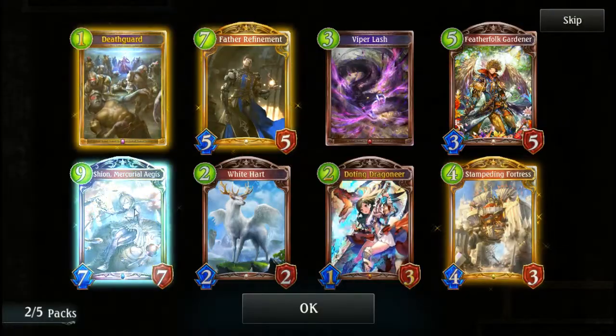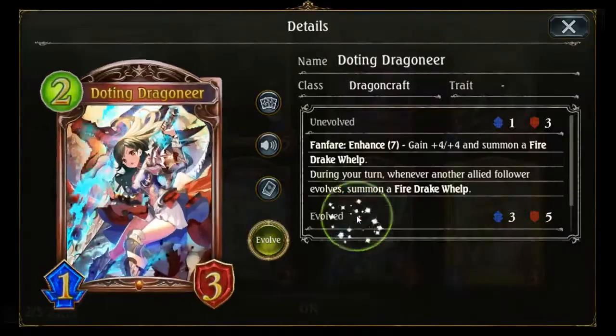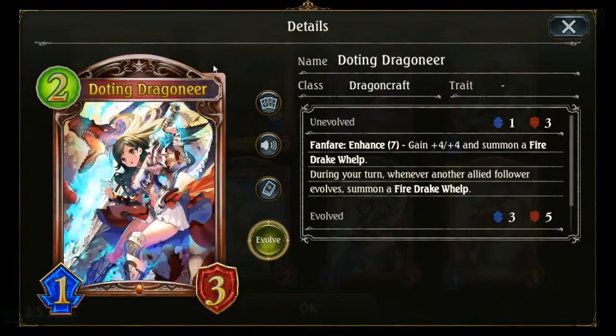Moving on. Another white heart. Well, we don't have to worry about that anymore. Oh, and a Doting Dragoneer. It's a 2 costing 1/3 creature of the Dragoncraft class, and it has Fanfare Enhance 7: gain +4/+4, and summon a Fire Drake Whelp. During your turn, whenever another allied follower evolves, summon a Fire Drake Whelp. Okay, that sounds pretty useful.